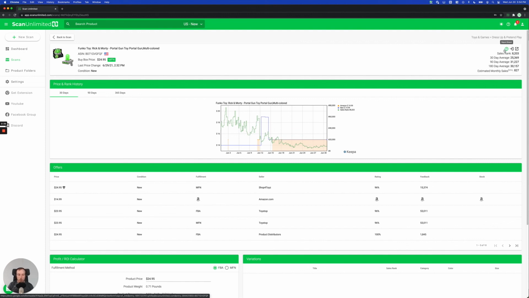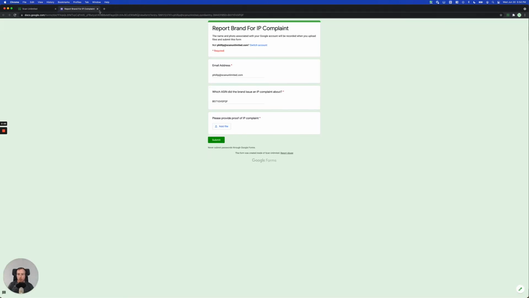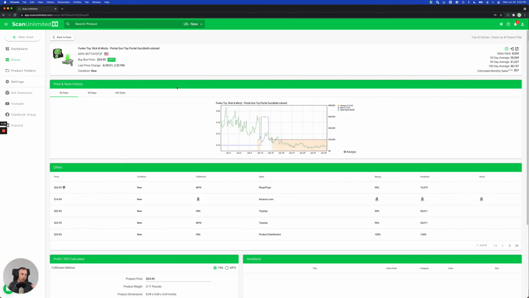And this is all crowdsourced, so if you know for sure and you have proof that a brand has filed an IP complaint against your account or someone else's account, you can click this little question mark and it will take you to a Google form where you can send us your proof, and we will manually validate that proof, and then everybody can see that that brand is known for filing IP complaints.